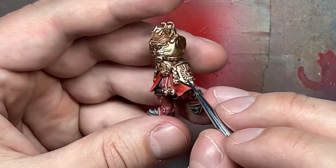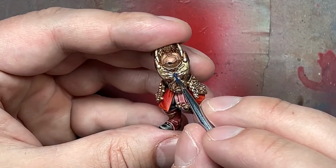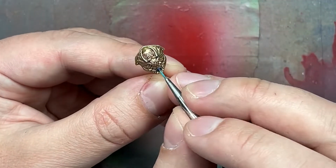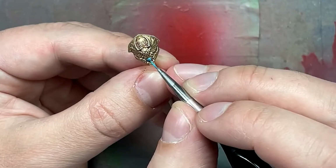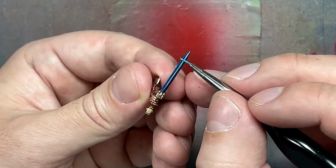it applies smooth. Basically, for the gems, we're going to cover the upper two thirds with the Temple Guard Blue. And as for the swords, we're going to apply this along the edges, which takes a bit of time to get the lines right. There are some times when I screwed up the lines along the edges of the blade and the inner edges, so I just went back with Cantor Blue and refilled the middle.